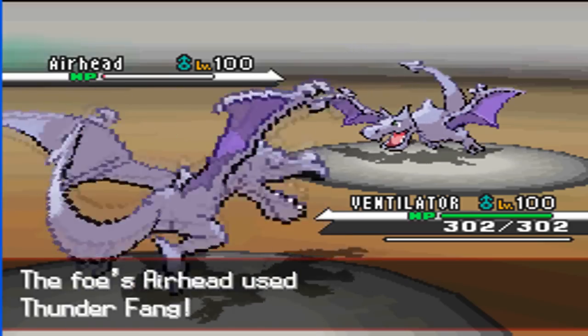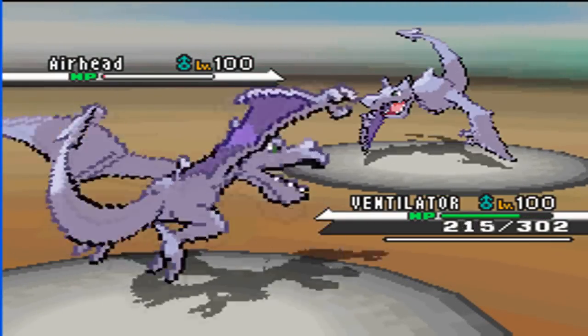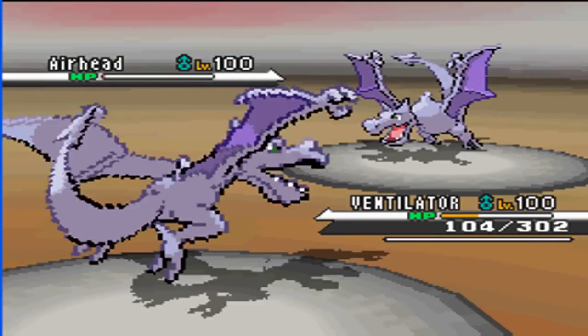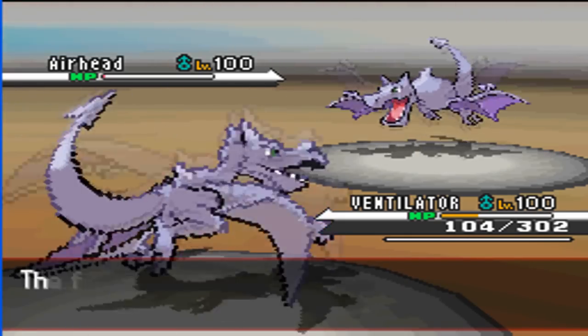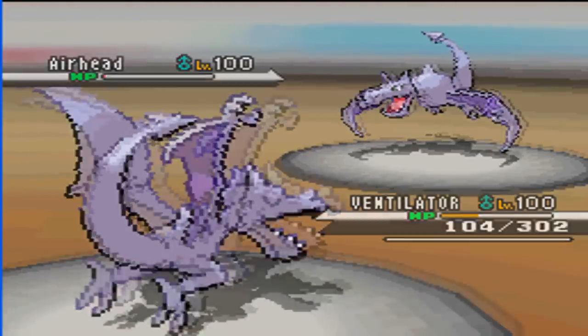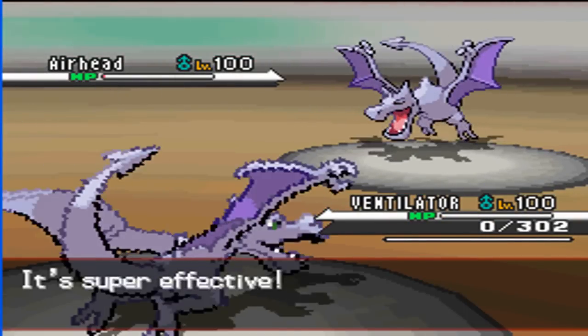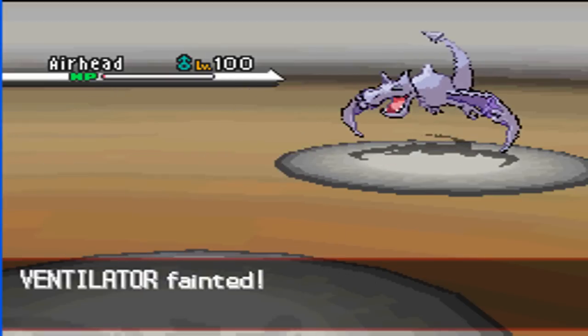So then he goes for a Thunder Fang. I thought it would bring me down to my sash, but it didn't, as it's not a STAB move, but it's still super effective. So I go for another Stone Edge which misses again. So that sucks for me. So then he goes for another Thunder Fang to finish me off.